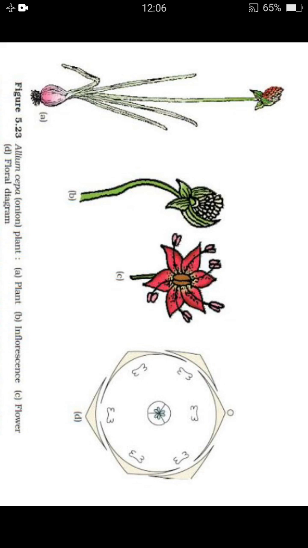Valvate estivation. What type of estivation can be seen? Valvate. Where the sepals or petals are presented side by side, just attached and present side by side, but not overlapping with each other. Understood? That type of estivation is called valvate estivation. In the previous class we had a discussion regarding types of estivations, right? Now another important floral characteristic I am going to explain.